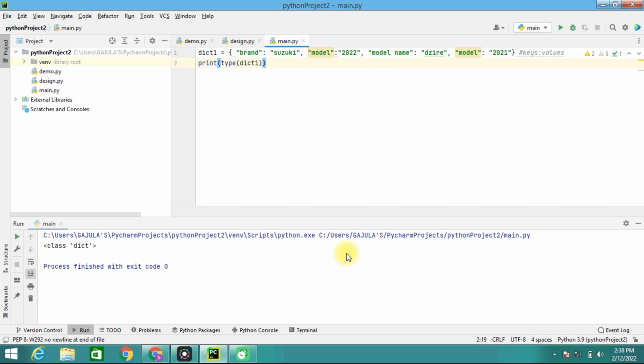The values in dictionary items can be of any data type. Here in model, I can define a number of years as an array of elements. So I can go with an array of things: 2020 and again true. Like this I can have anything, and even then you won't get any sort of errors.